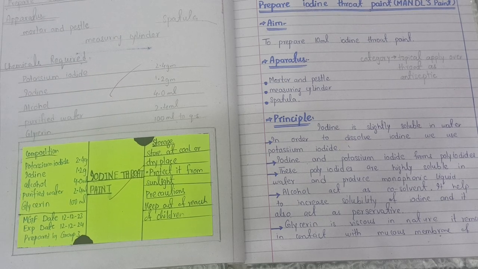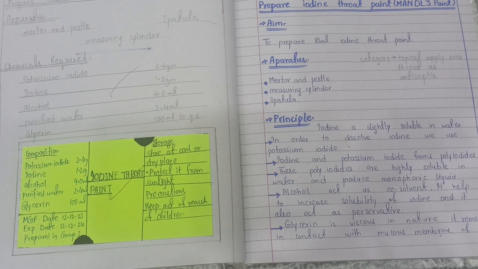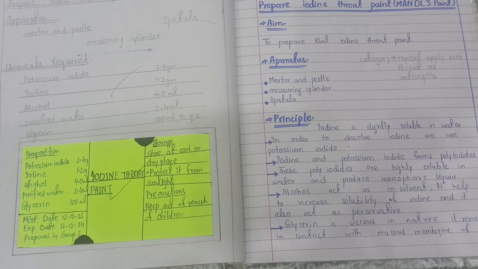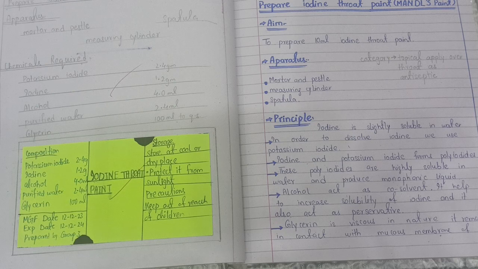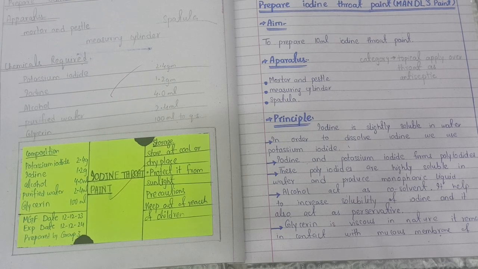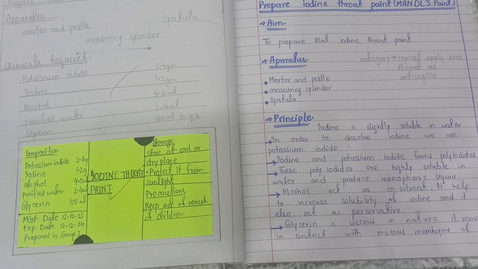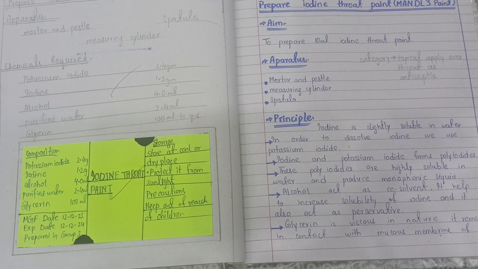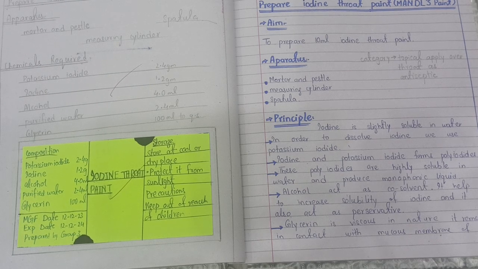The next thing is to remember the calculations that we used in the BP or USP method. Can you revise the difference between the BP and USP? We made a table on it. If you have seen my video, you know that. So what's the difference between BP and USP? In the BP method you take a percentage weight by weight. And what was the percentage? Yes, it is 65% weight by weight.